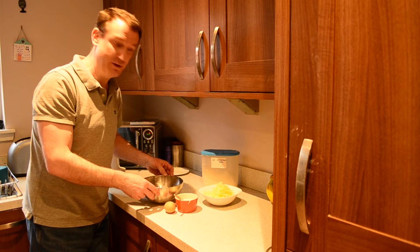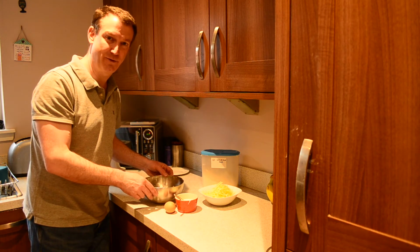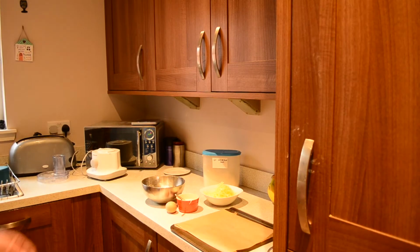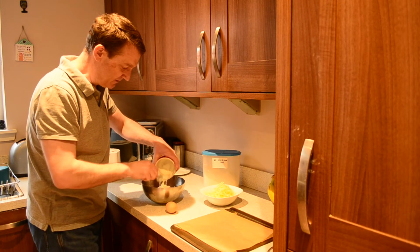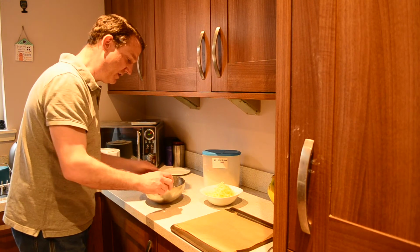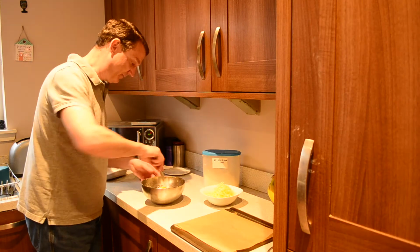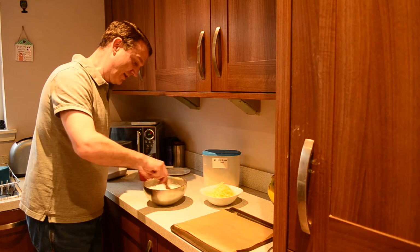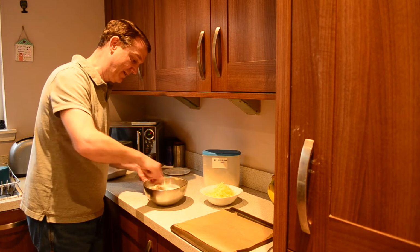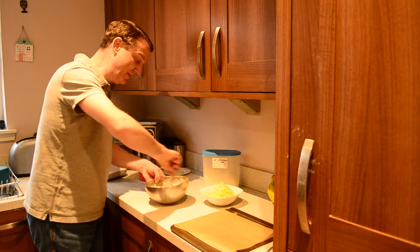So I'll transfer it to another bowl, and that's when I'm going to mix the yoghurt and the egg through. So we'll just add that 100 grams of Greek yoghurt and the 1 egg. And then I just bring those together, just making sure I mix that egg in thoroughly.